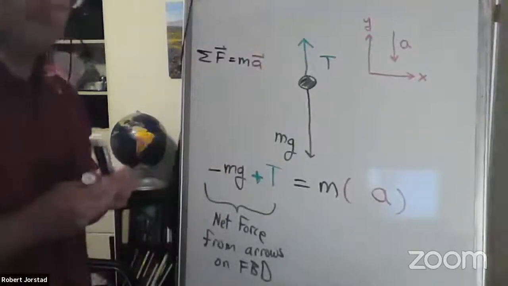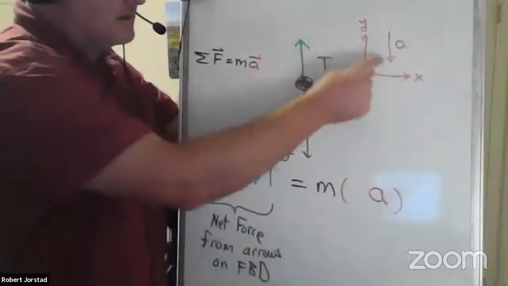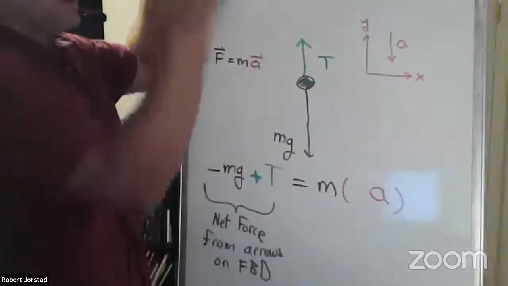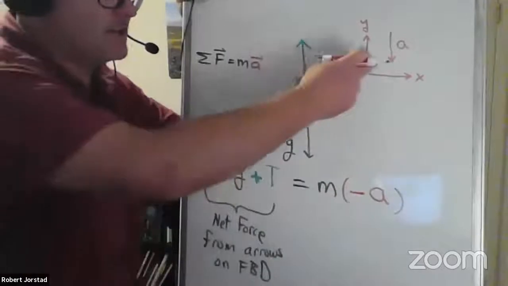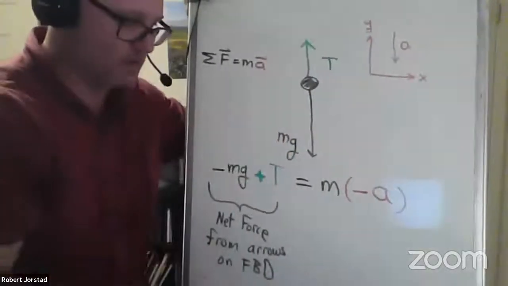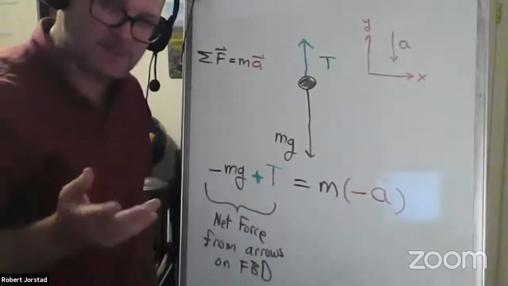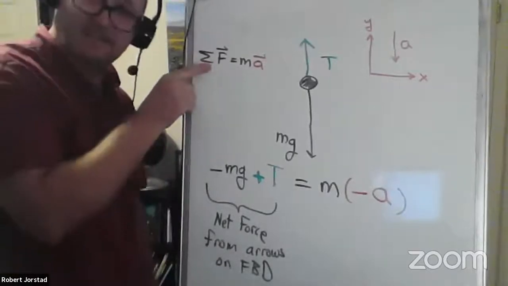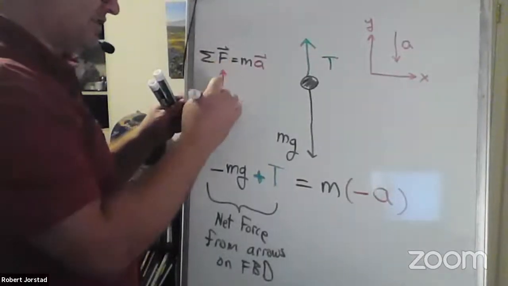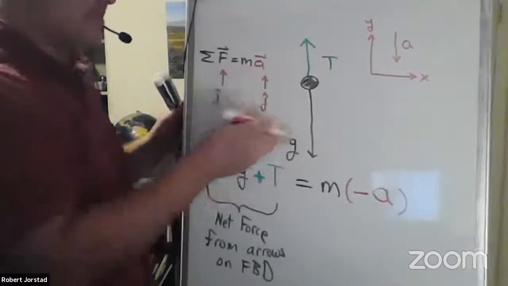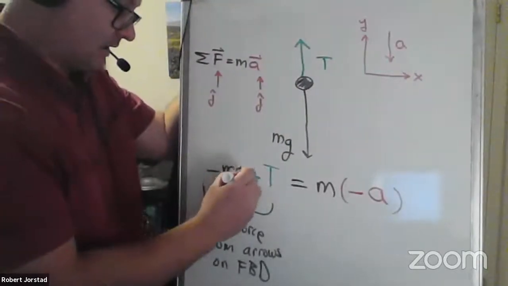But we've got to be careful here. In this case, this acceleration's arrowhead points opposite the coordinate system, so I would also put a minus sign on that. This is the one that people screw up sometimes. If your acceleration has some magnitude opposite the coordinate system, you have to write m negative a. Why do we have to spend so much time on this? It's because this is a vector equation. You're essentially assuming there's a j hat on each side, because we're doing forces in the y direction. So if I did this, take a look.